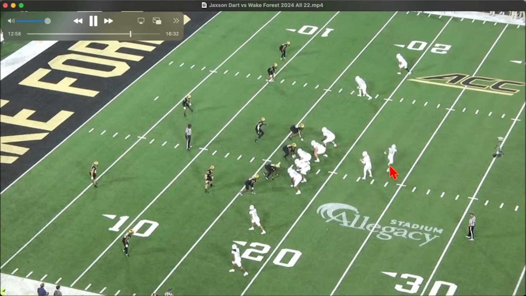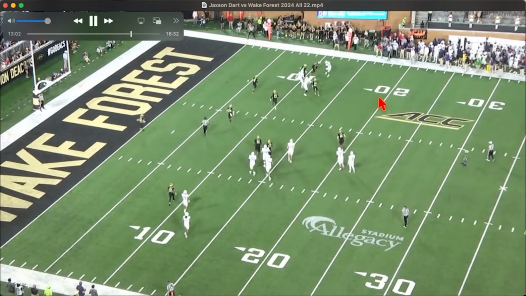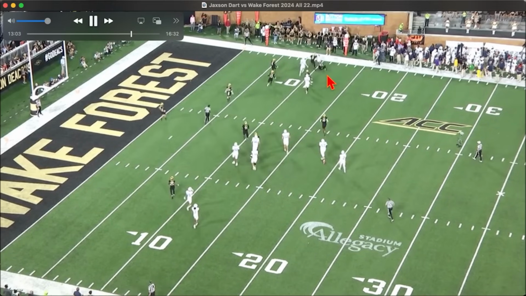Next play, design swing to the right. You see the way the receivers, they're blocking. Get those yards out of it. Cool beans.